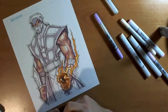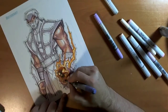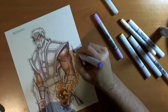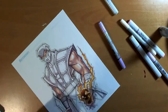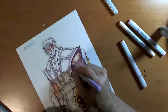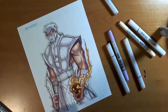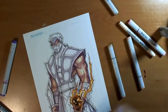And then the basic shadow, what I'll use for the golds, is a reddish tint to the darkened areas. It looks like an orange. And that's actually created by using amethyst, which is a very pinkish purple marker. When you add that amethyst over the yellow, it just blends together and creates a really nice red without me actually using red or orange. So it has a nice fluctuating color scheme. A little bit of color theory can help go a long way. Some of the very small white highlights, I'm just throwing in yellow 00.